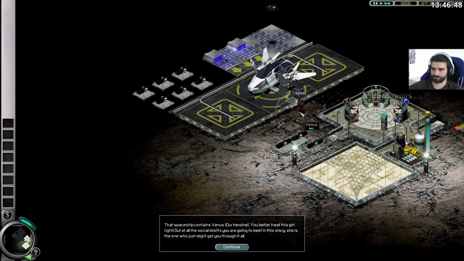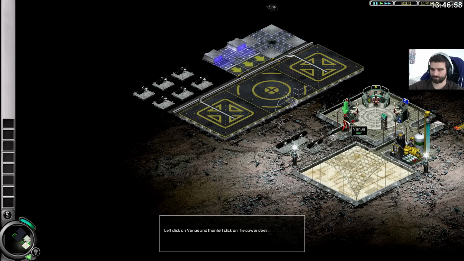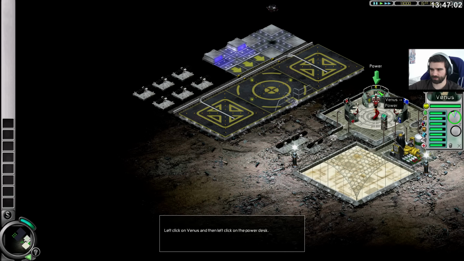A new operative has arrived. Your base currently has plenty of oxygen, but your power is getting a little low. You need to tell Venus to go and work at the power desk. Left click on Venus, and then left click on the power desk.